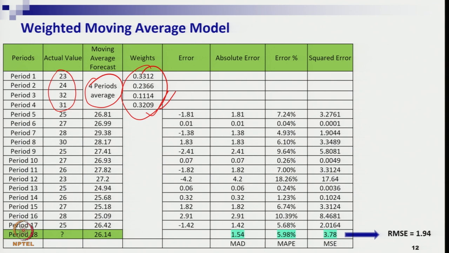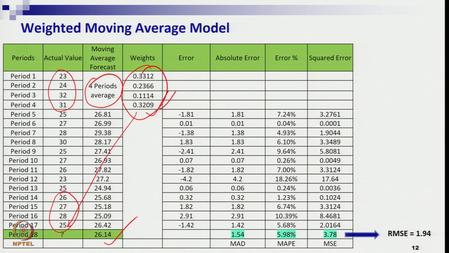So if you drag it, even if you take a forecast for the 18th period, you take the last 4 periods, and you are giving 32% weightage to the 17th period too, because you have dragged it. Therefore, these weightages will be fixed. You have to freeze them, you have to optimize them. I'll show you that in Excel. Once you finalize your weights, you drag it, and you'll get the forecast.